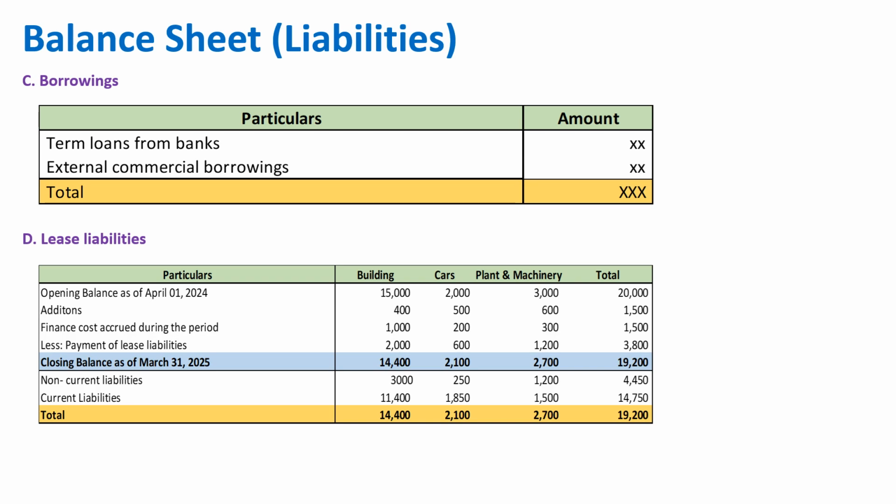And then payment made to landlord, correct? Whatever payment you've made during the year to your landlord, or to the company from whom you have taken the lease, the same has to be reduced here. Then you will have the closing balance. One thing you have to keep in mind is that this lease liability has to be classified into non-current and current. Any lease liability you are going to pay after 12 months has to be classified as non-current, and what you are going to pay in the next 12 months from the date of reporting has to be reported as current liabilities.